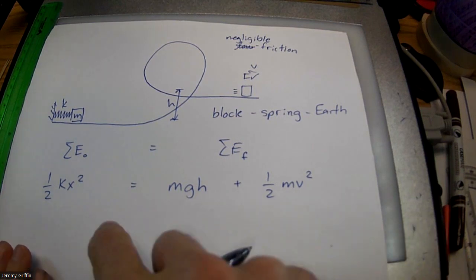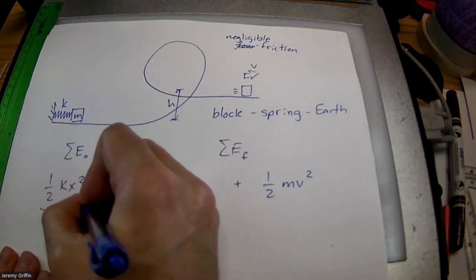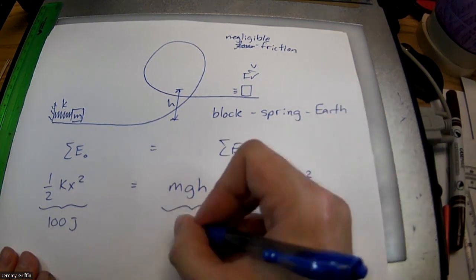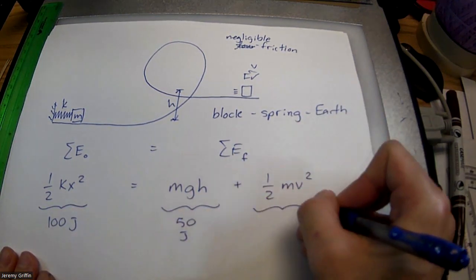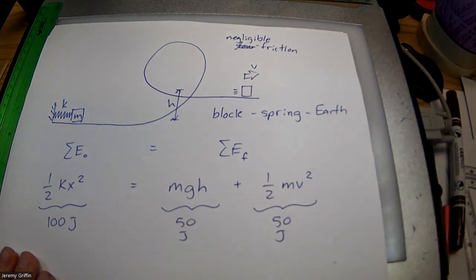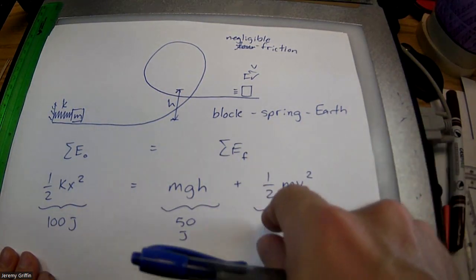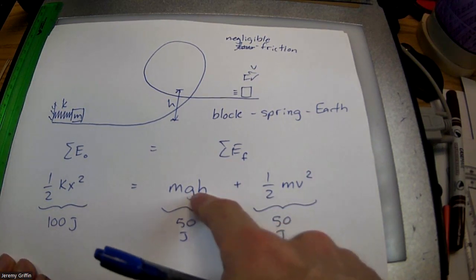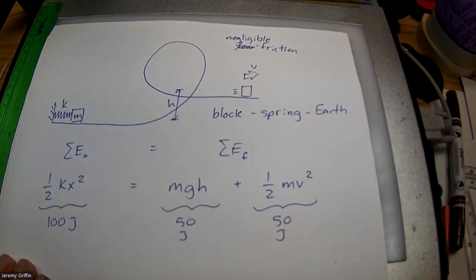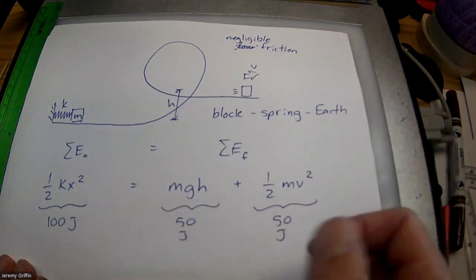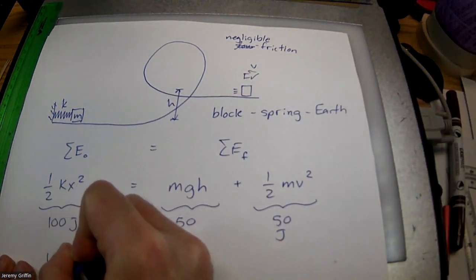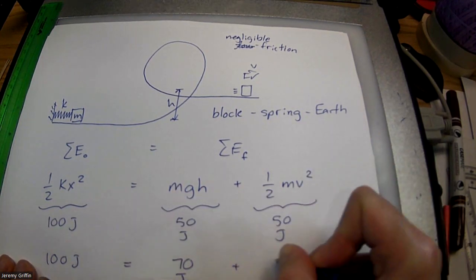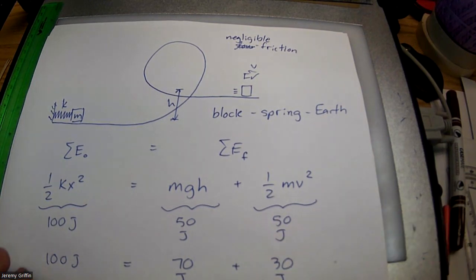Now, here's the energy accounting way to think about this. Say this is like 100 joules of energy right here. Maybe it went into like 50 joules here and 50 joules here. And then you divide by the mass of the block and times 2 square root, you can find the V, right? But if you increase this H, I said double it, but maybe that's like too much. But let's say you just increase it in general, right? So you might have 100 joules, starting energy maybe goes into like 70 joules of MGH. And now there's only 30 joules left over to go into kinetic energy, right?